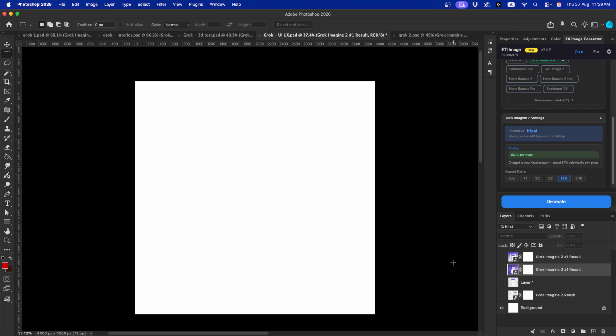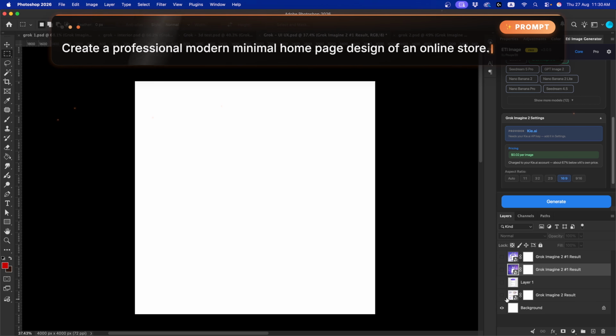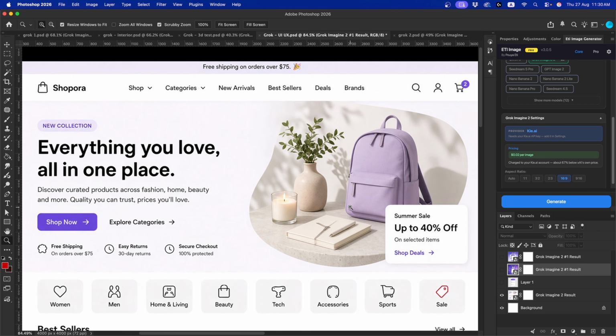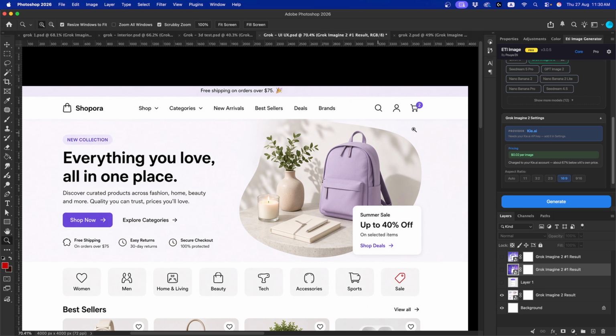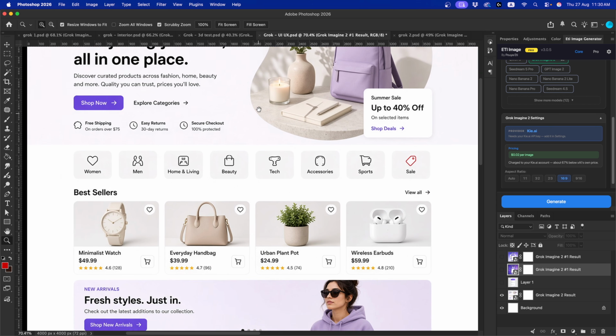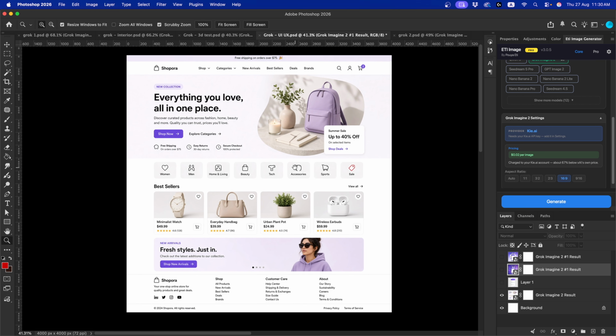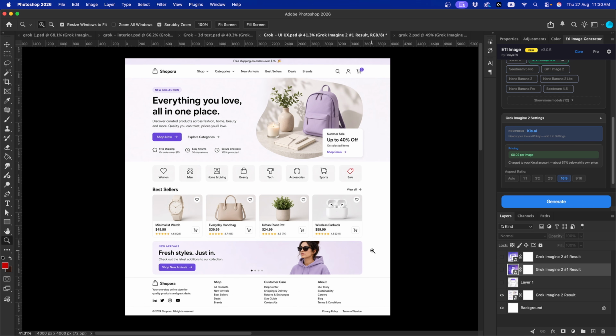On the next example, I wanted to test its ability to create UI/UX designs, for example, websites or applications. So here I asked it to create the homepage of an online store, and it made this. And if we zoom in, all the texts are correct. The design is amazing, and it used good colors for the proper places. For example, the call to action button here is using the correct color. Here it is a match with these colors, with this card notification color. And all the details are really good. And I'm really surprised that Grok Imagine with just 2 cents can create something amazing like this.